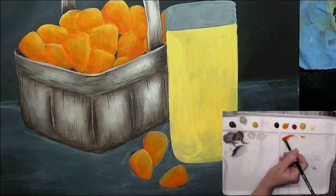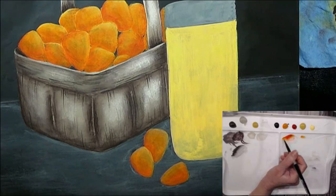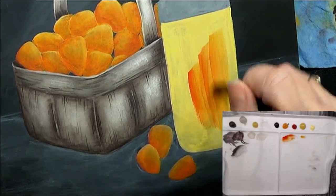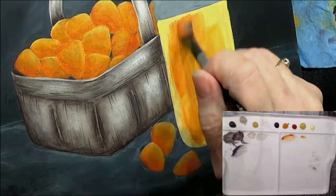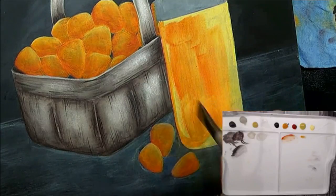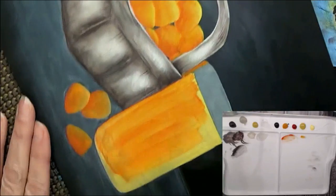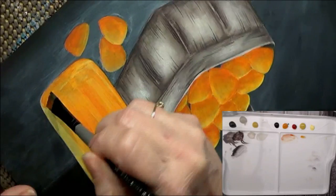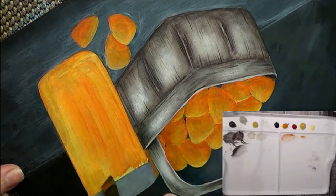I think I'm going to mix a little bit more orange into this color, the spiced pumpkin, and a little bit of red. I'm going to take some water and thin this down. I'm going to put some of this on our jam area here. There's a little bit of a washy color. It's got water mixed in with it, but it's not a sheer color like we do on most of our washes.